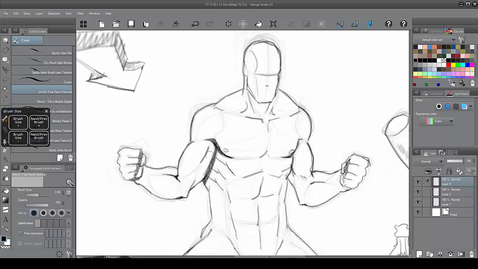Now remember the form of these muscles, okay? So we'll chuck some shading here, and again, the character's not got a heavy light source and heavy shadows on him. We're just indicating them.